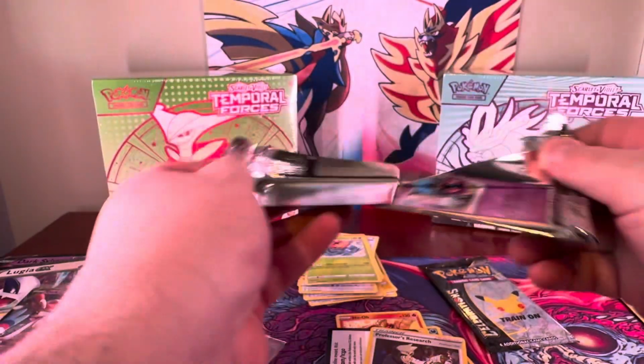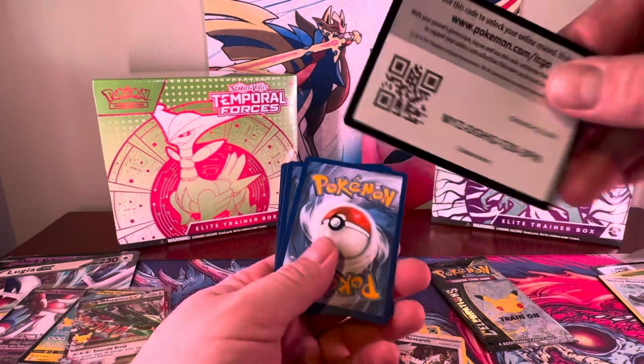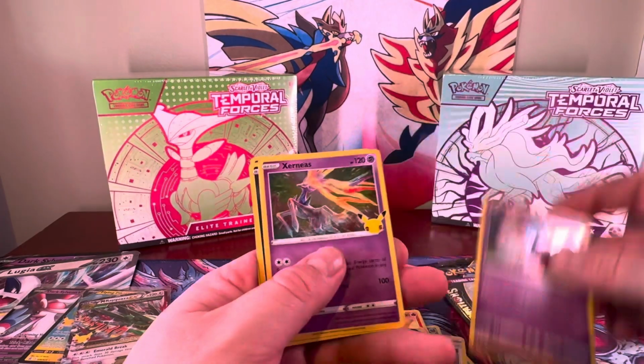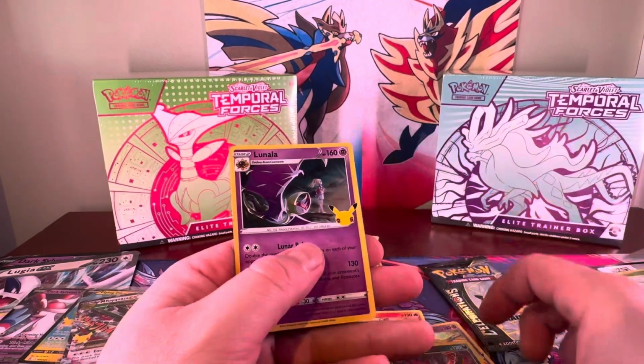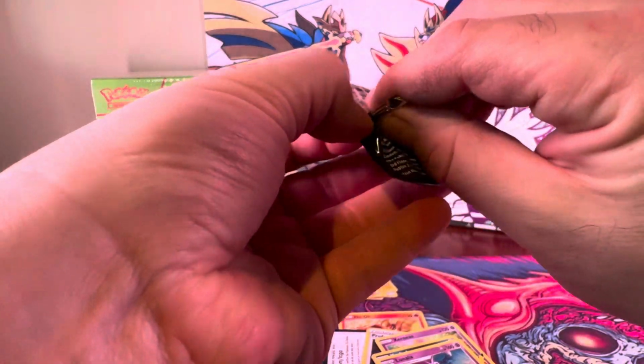Happy boy. Happy boy. I wonder what the hardest card to pull in this set is, if it is the Charizard. I do wonder that. Cosmog, Xerneas, Yveltal, Lunala. Last pack. Let's get some last pack magic.